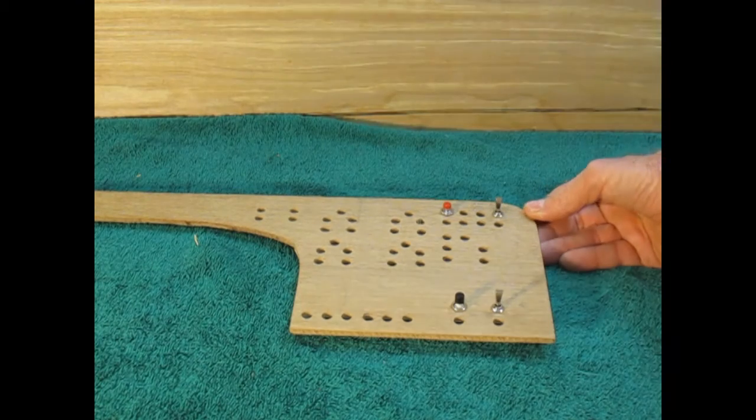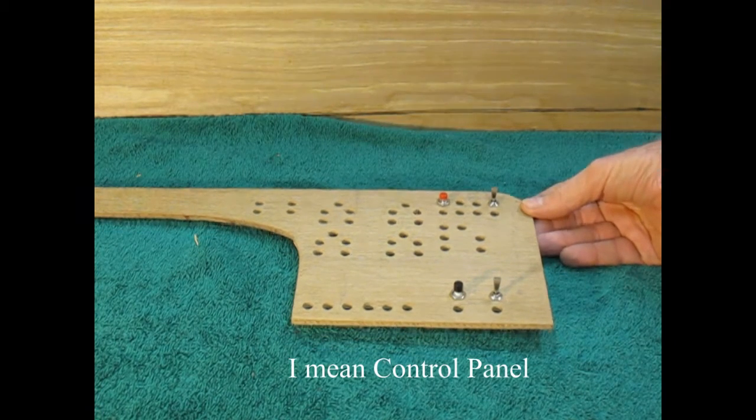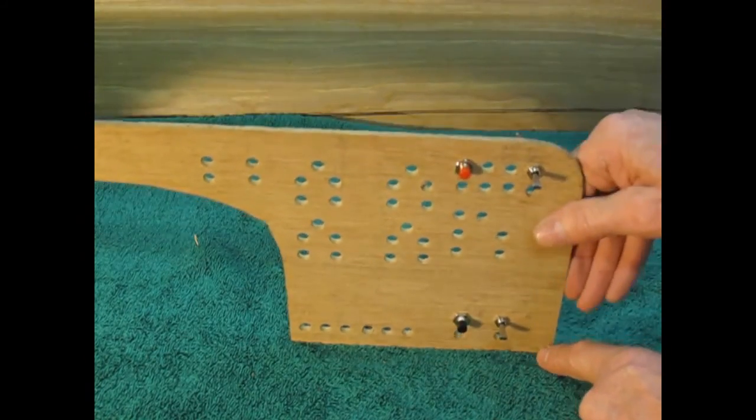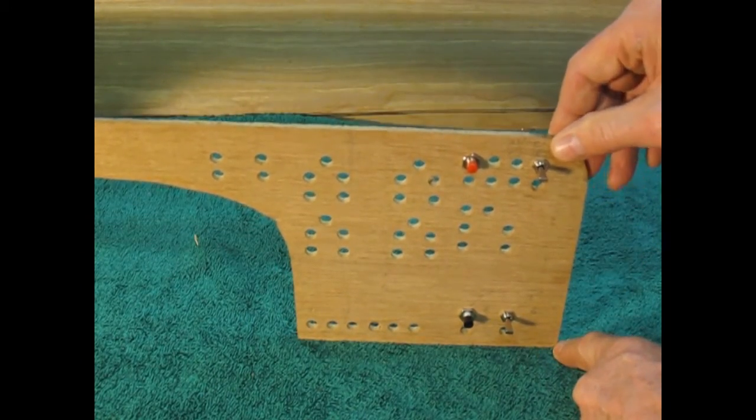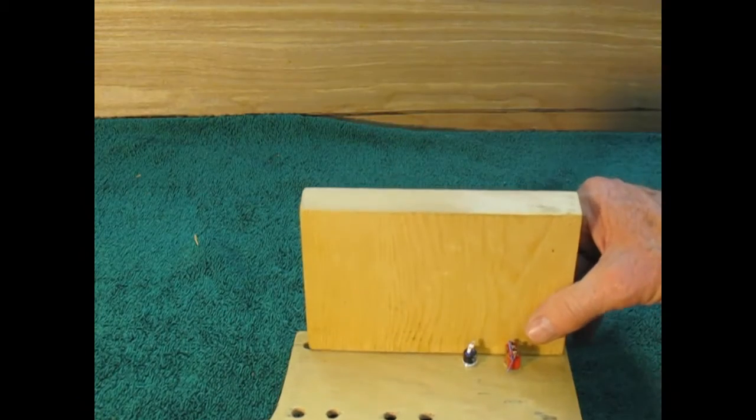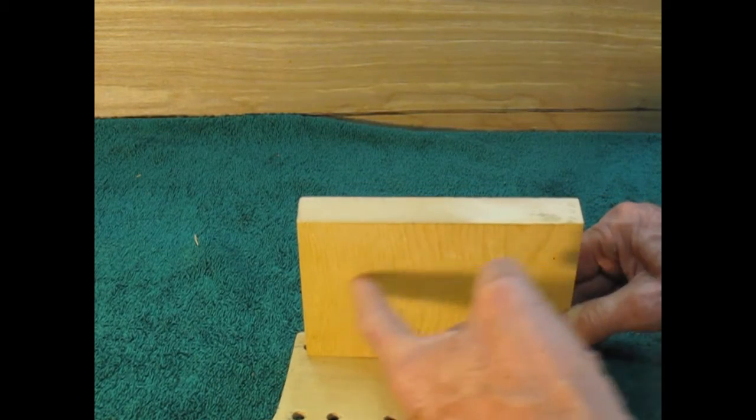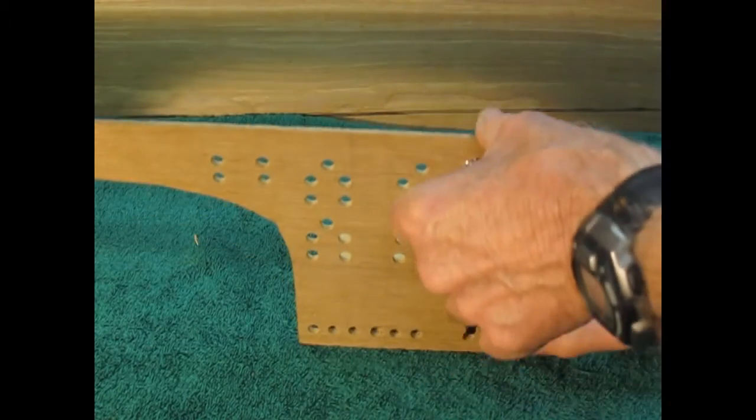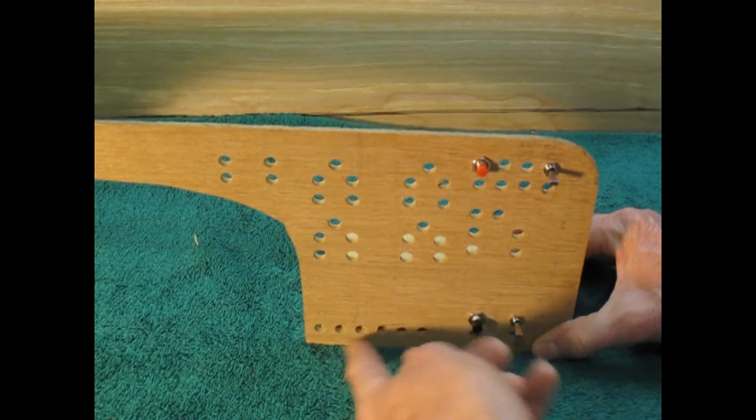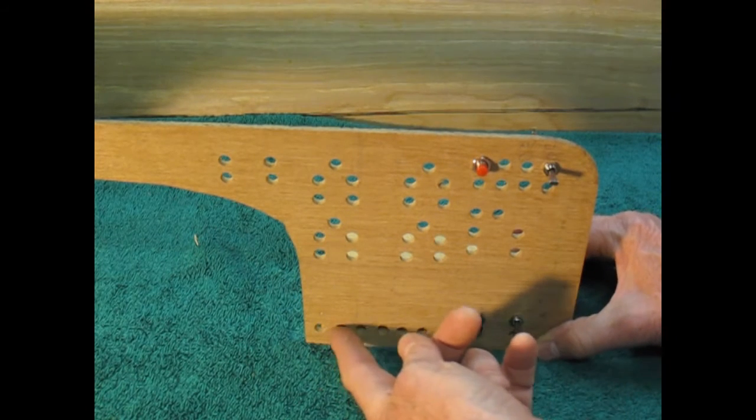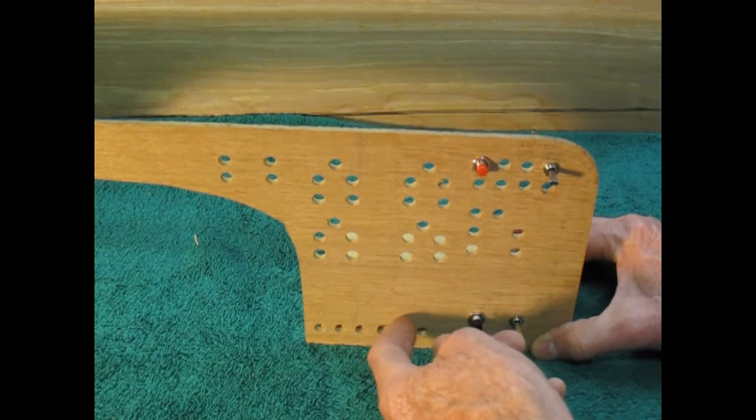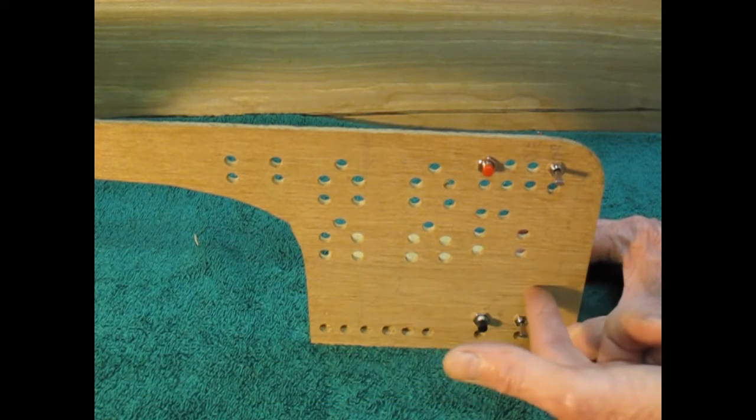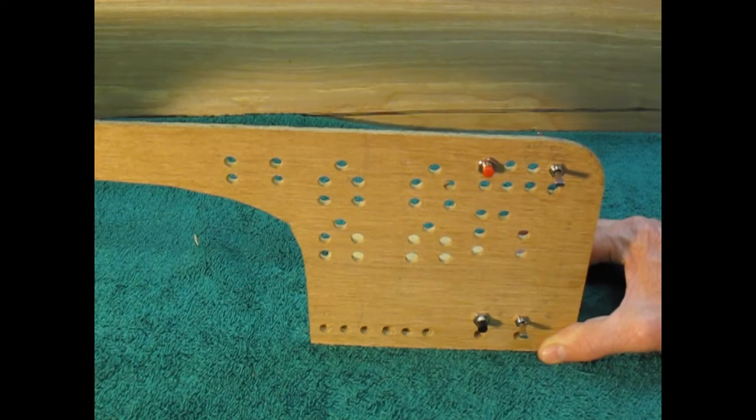Before we take a look at my new circuit board, I want to show you some of the problems I came across with my old one. In my haste I made some mistakes. My plan was to use a block of wood and mount my circuit board right here with the wires coming up this way. Now you notice I have a row for switches down here, obviously way too low. Number one, I can't even get my finger under them. Number two, they're going to go into the block of wood. So your first row of components needs to be high enough that they can be installed above that board in the back.